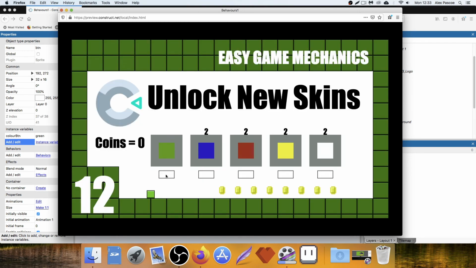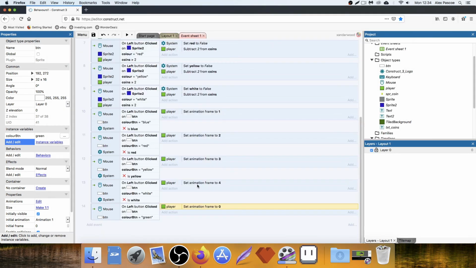And now obviously we're out of green, so we don't need to worry about that. Can't select any of these. I can even collect all these coins, and I can't buy them because I have to unlock them. I can unlock blue and I can change blue, but I can change back to green anytime. Still can't get these. Let's just add one more thing in so we can see whether or not these are locked or unlocked.